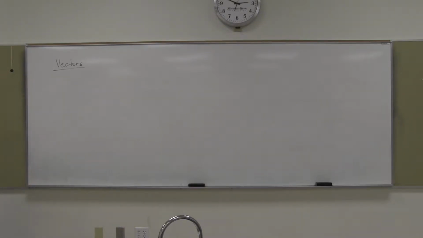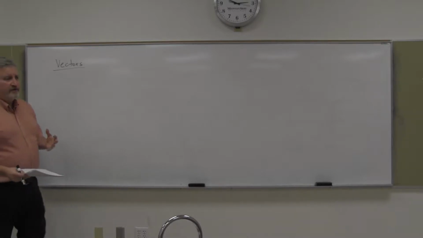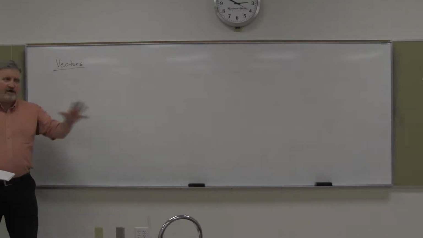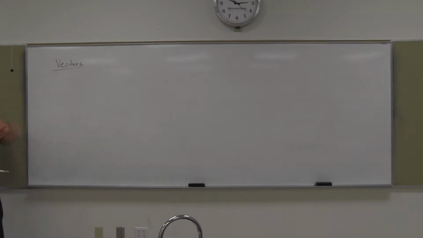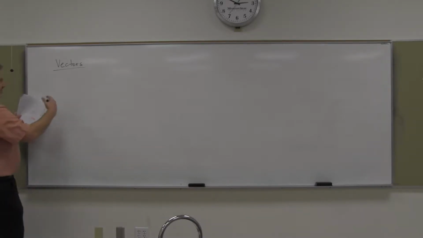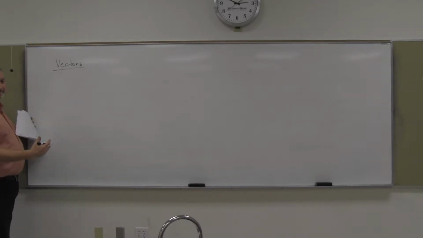Vectors are a way to represent certain quantities other than just quantities that are a number. For example, velocity is not just a number, it's a number with direction. That's one thing vectors can be used for, and some others too. A vector is a quantity that has magnitude and direction. Mathematically speaking, it's a directed line segment.